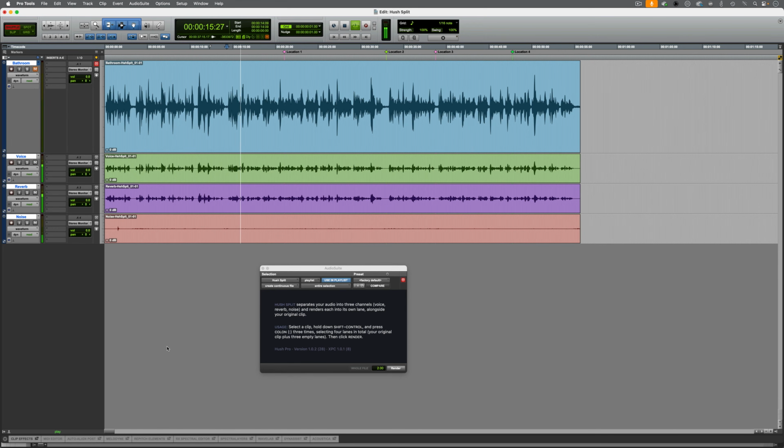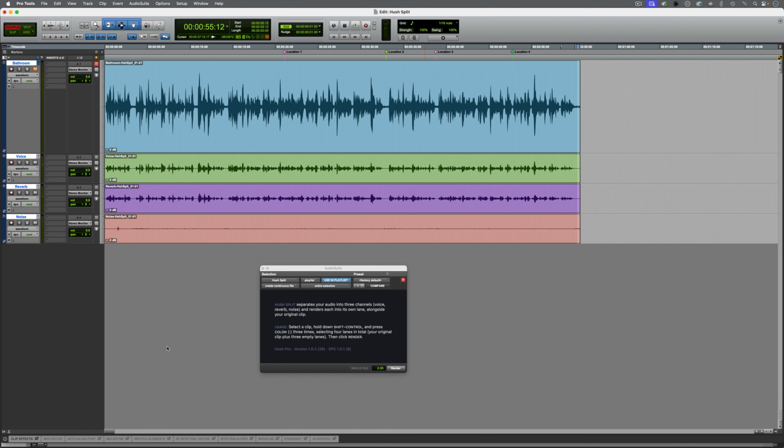Having split the audio onto 3 tracks, voice, reverb and noise, it opens up various possibilities. For example, I could make it sound as though I'm moving further away, so as I continue to talk, my voice is getting quieter, but the background noise is staying consistent, and the reverb is reducing, but at a slower rate than my voice. Or we could of course do the opposite of that, where my voice is getting louder, so it sounds as though I'm coming closer to the microphone. Alternatively, you could walk with me as we walk further and further away from the room, so both the reverb and noise are reducing in level, and eventually we're left with a completely dry voice, and it sounds as though I've moved away from that highly reflective, noisy bathroom environment.